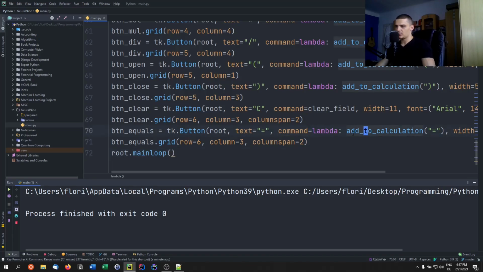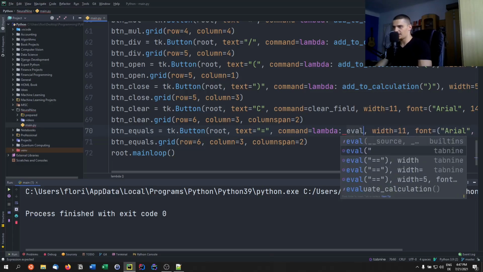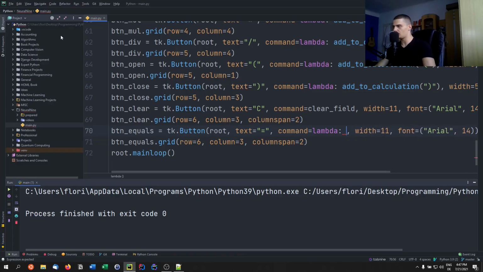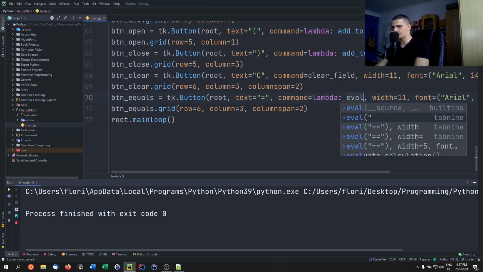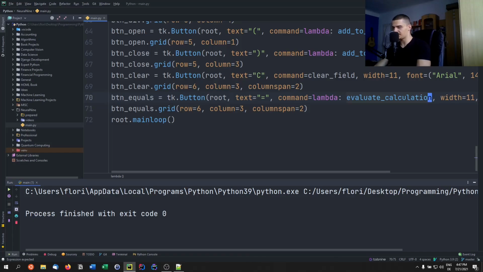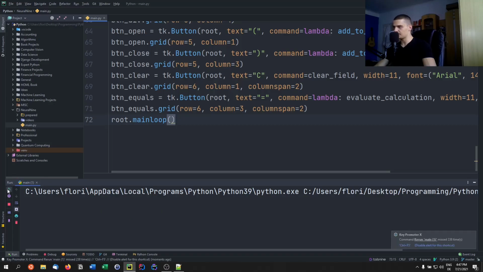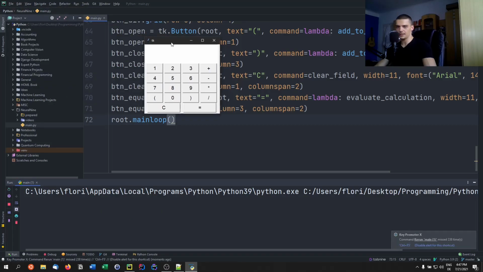So this works. With parameters, we have to use lambda expression. And down here, we say evaluate. So we change this as well to evaluate, or what did I call it? Evaluate calculation, without parentheses, of course. And now, did we miss anything? We have clear grids. Yes, we need to change this to 1, obviously, but the rest should be fine. So let's see if it's done. Did I forget anything but that?